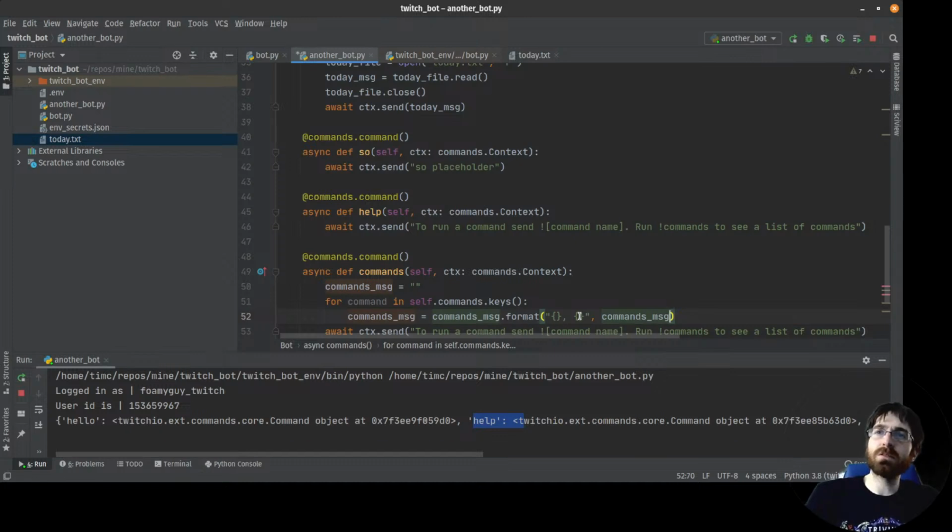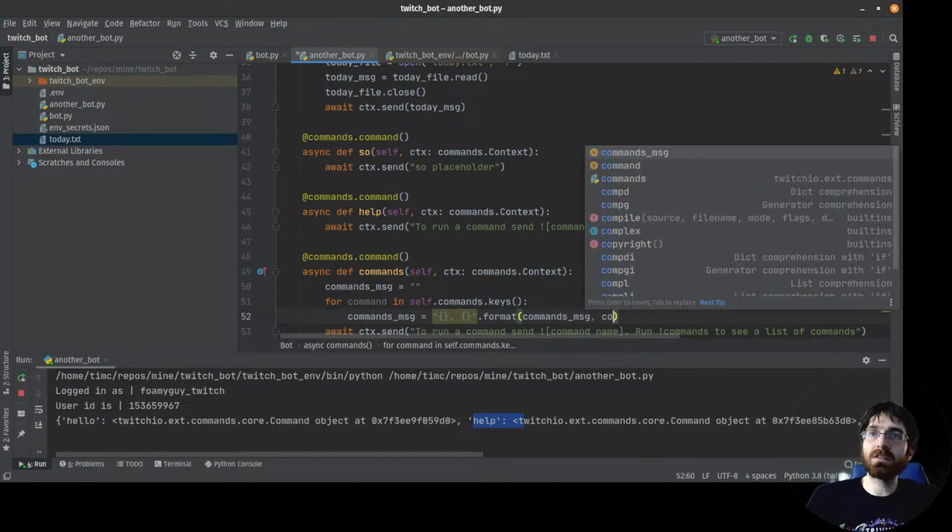Building up the message. Oh, I'm totally doing this wrong, right? This should be... Oh, we're totally doing this wrong. Be this. Here. Message, and then current command.